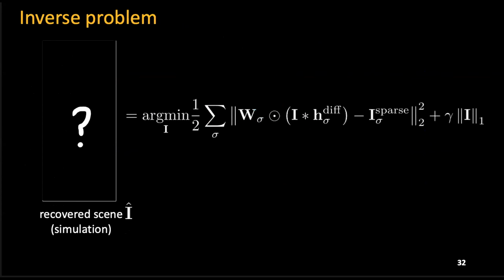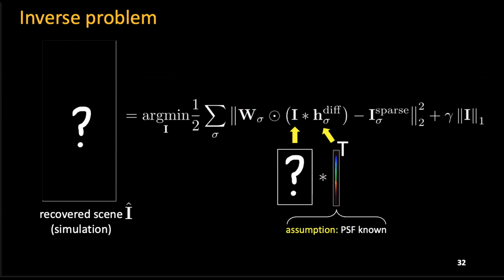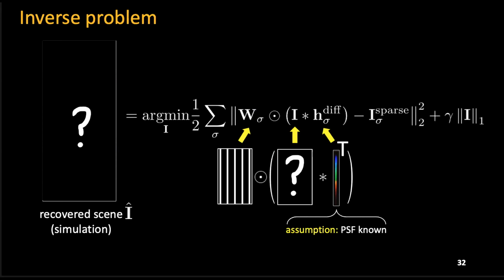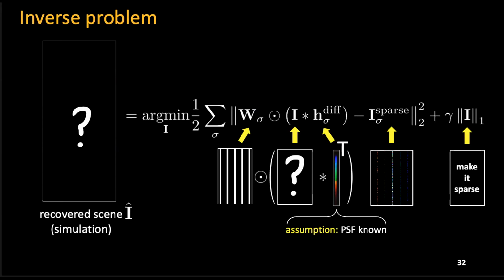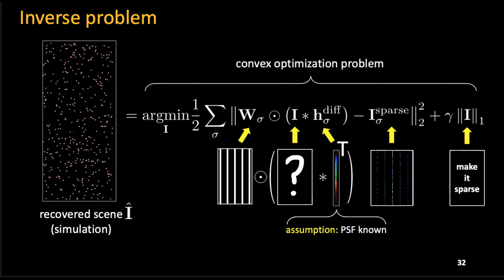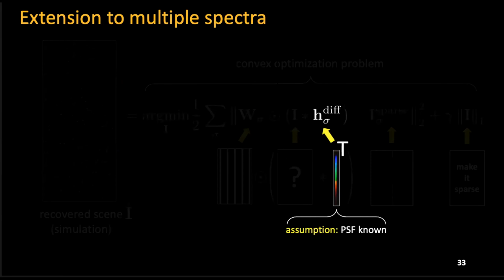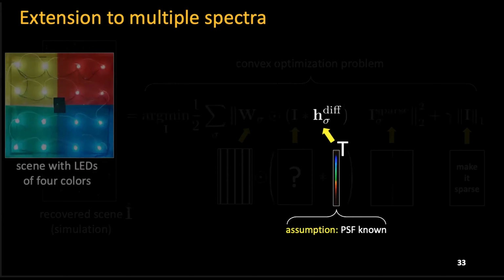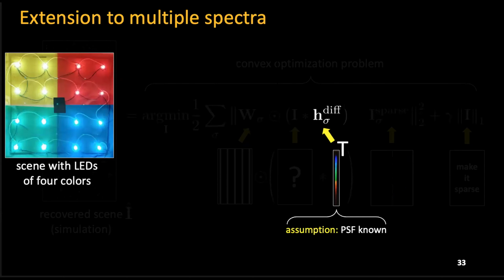And that's a well-known optimization problem. You have the unknown image in 2D, you have some point spread function that you know, you have sparse sampling on that image, and then you have a sparsity prior, right? So this is a vanilla optimization function. You can just use existing code available, and you decode the 2D positions, right? And so you can do this for multiple different spectra of sources. So what if there could be LEDs of different colors?